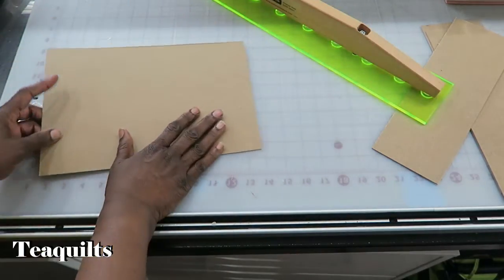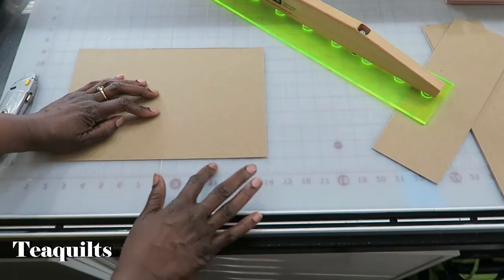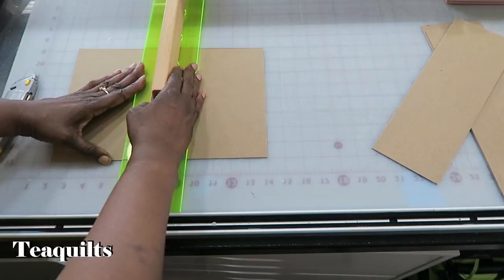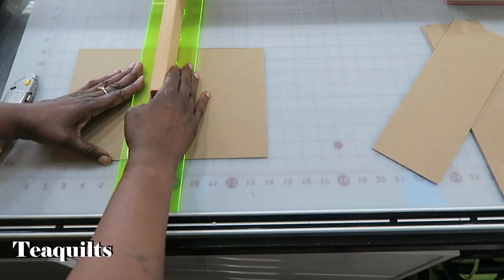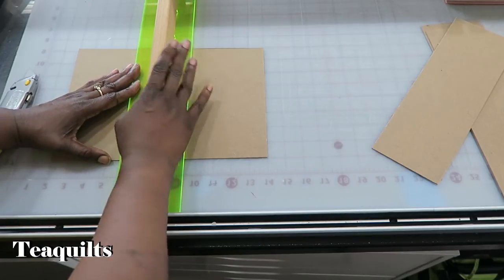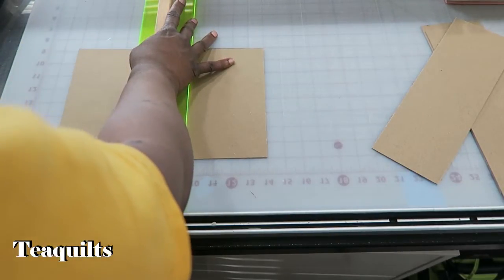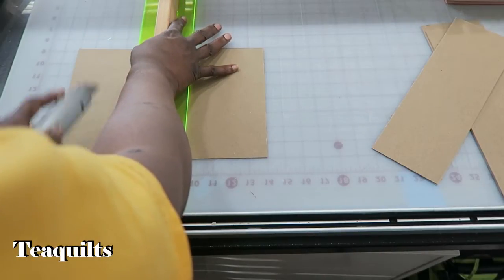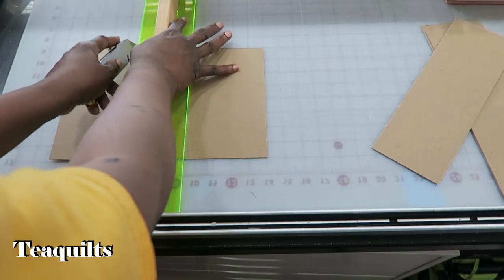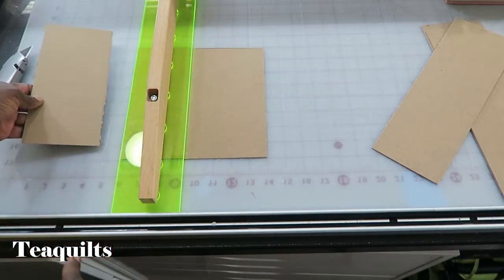And then I'm also going to turn this around and cut again 8 1/8 of an inch. So that will be right here. And then I line up on the other end of my mat, right here. Then I press this down to hold it in place, and then I use my box cutter. I do three shallow cuts. That's two. Here's my third one. And then I can mostly flip it up. If it doesn't, then I go through one more time and see if that pops. Then it kind of pops right off.